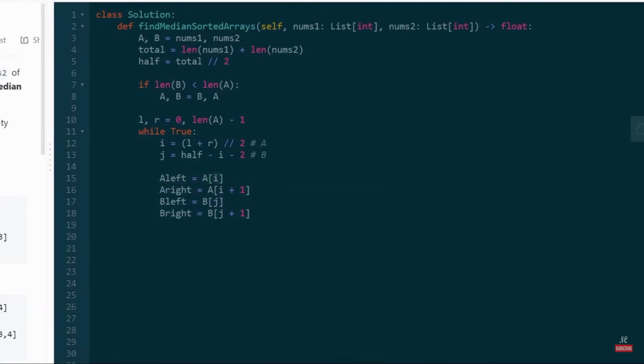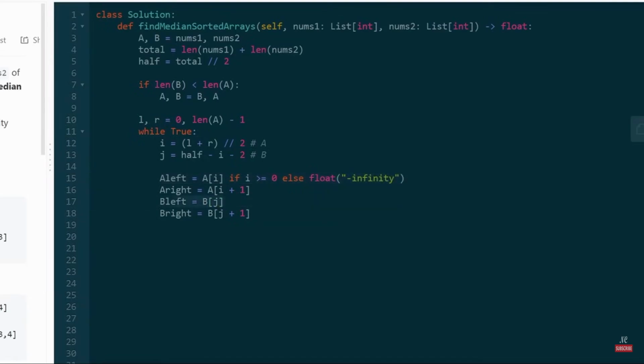Now, any of these indices technically could be out of bounds, right? So if I is out of bounds, hypothetically, what would that mean? That would mean I is less than 0. So if I is less than 0, is there a default value that we can give to A left? There is, and it's called negative infinity. So it's going to be set to A of I if I is greater than or equal to 0. So if I is still in bounds, set it to the value at this position. If it's not, let's default. The default value we can give this is negative infinity.